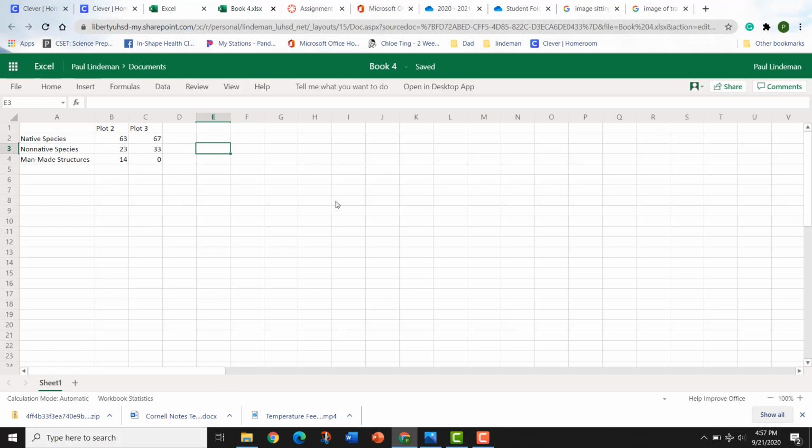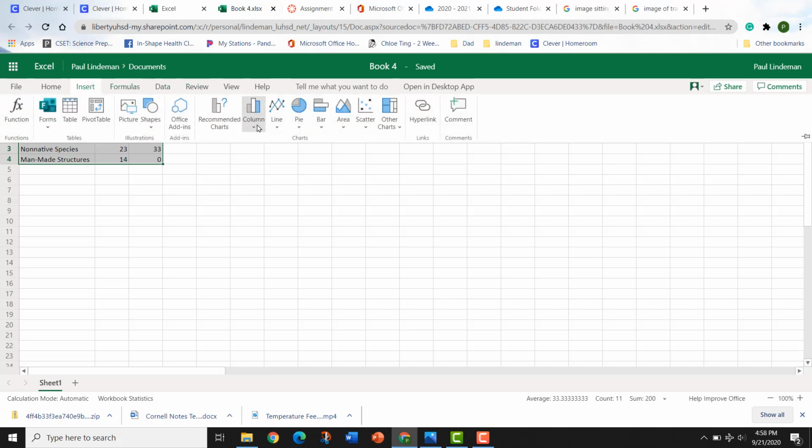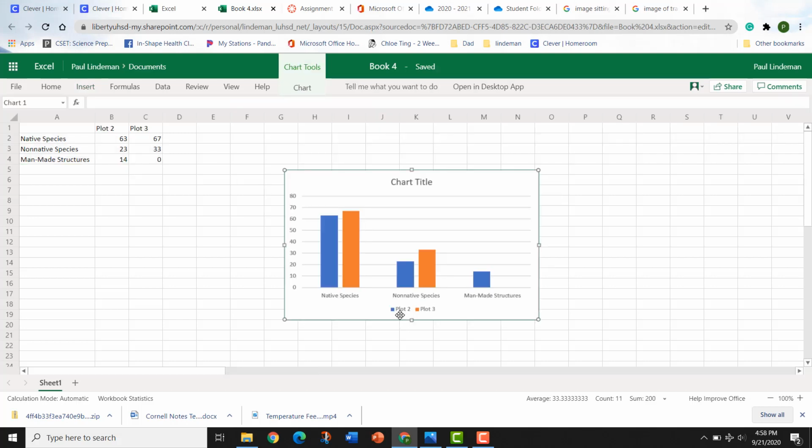Make that bigger. So all I do now is highlight my data. I hold down my tab bar and I drag my cursor over it so everything is highlighted. Then I come over and push insert, and I'm making a column graph, so I click on that, and here's my choice. These two would be splitting the columns up and down, and you can try those if you want, but this one is the one we want. And there we go, there's our graph data.